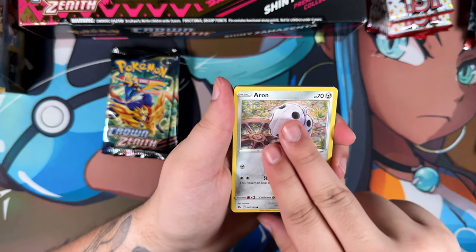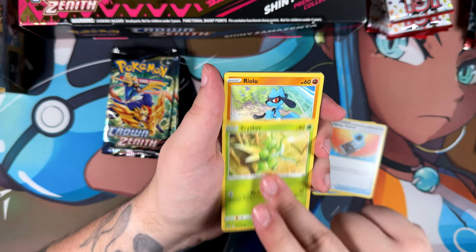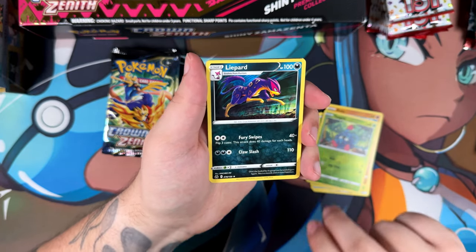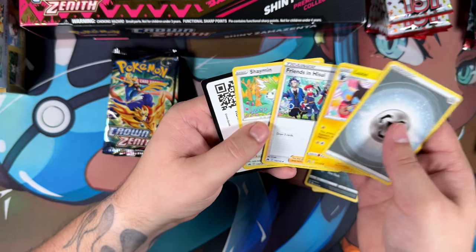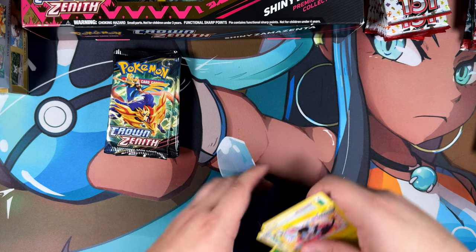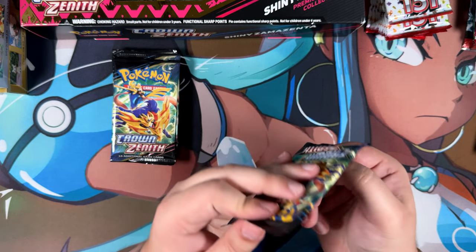We have an Aaron. Corphish, very happy looking Corphish. Love that illustration. Scyther. Got a Riolu. Tangela. And a Liepard. Once again, nothing. Very uncharacteristic. Oh, Friends in Hisui. Yes, of course. Friends in Hisui, Friends in Sinnoh. That's just more Full Art Trainers, but it's fine.